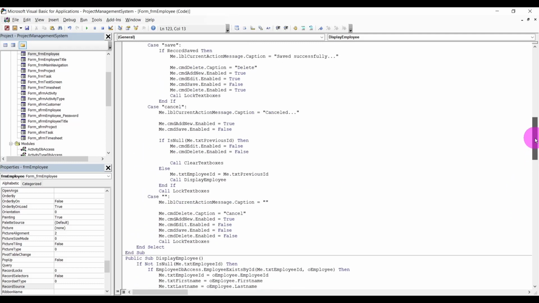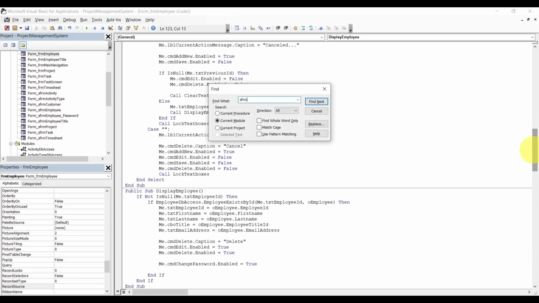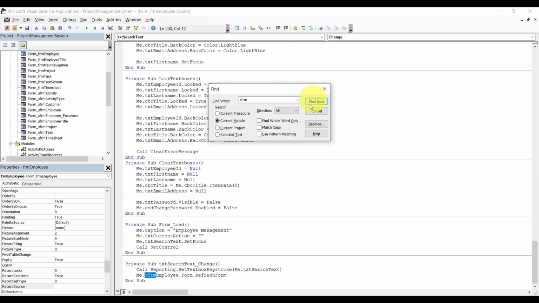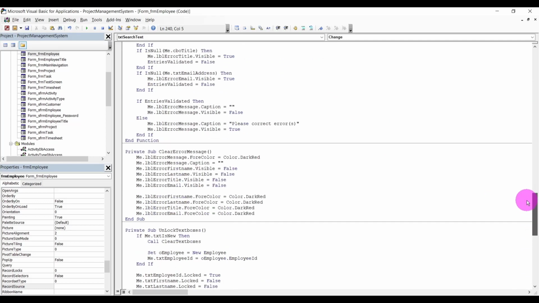Let's do Control F. Let's look for any subform on this guy. Yeah, there's a subform there. See how we did this guy right here? So we do a similar situation. Where were we?